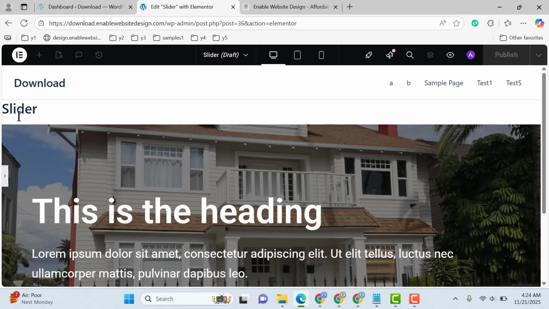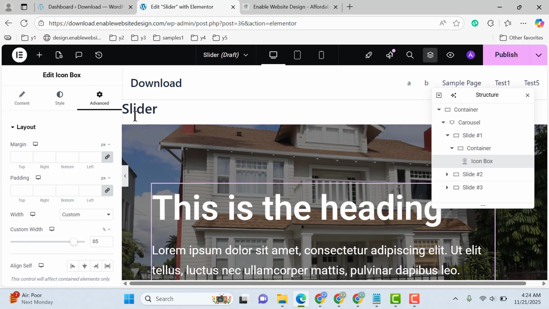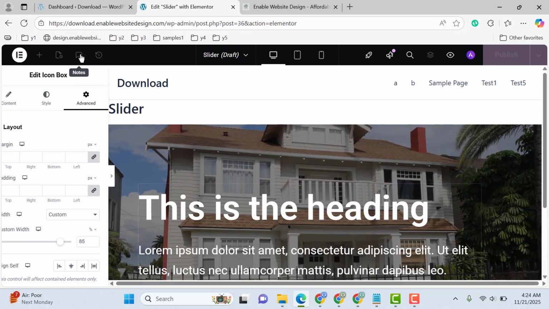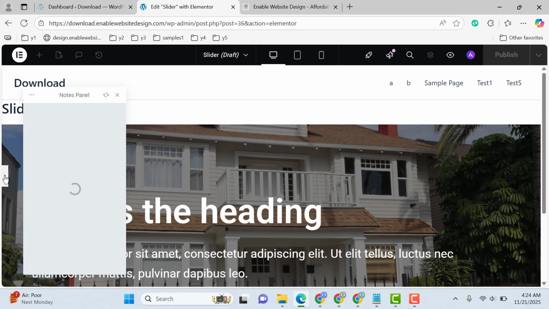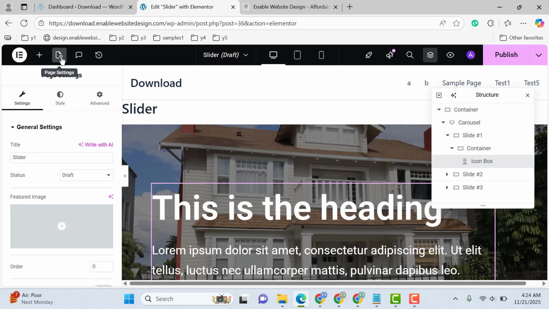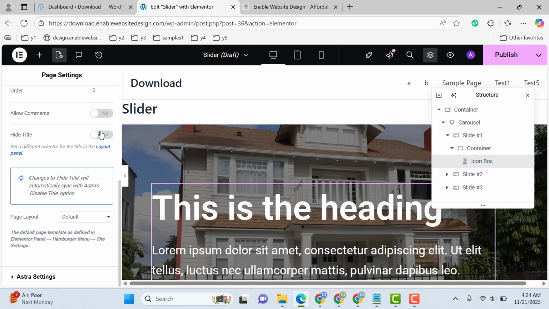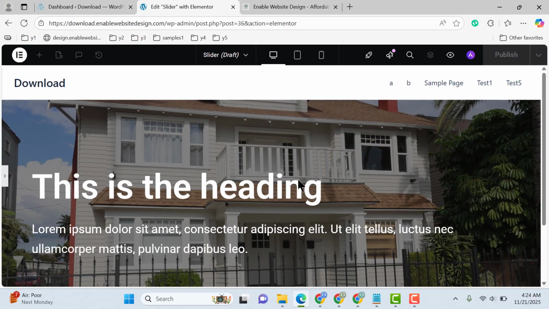And if you want to remove the title for this page, then you can go here, page settings, click on hide title. So now title is removed.